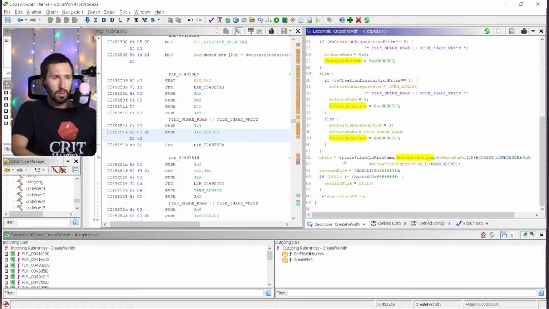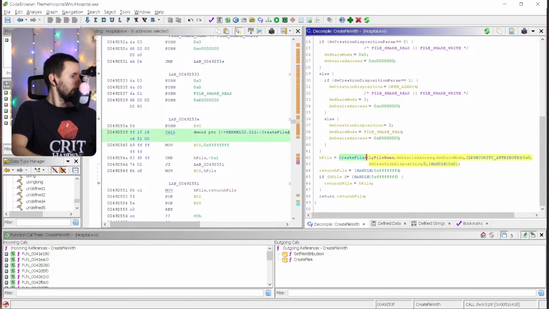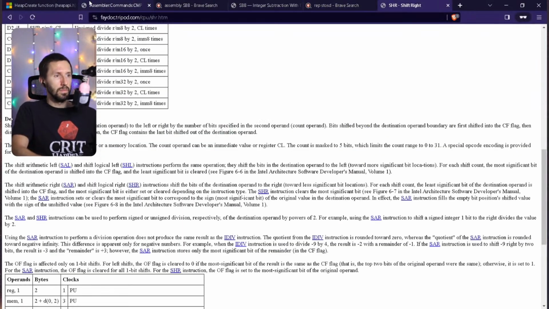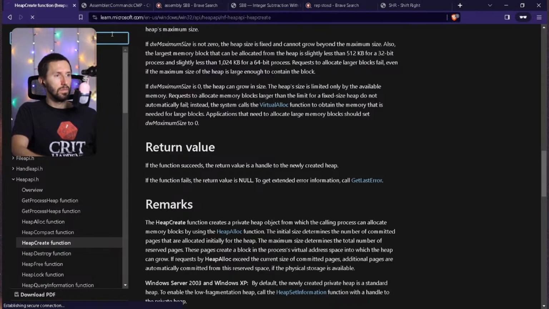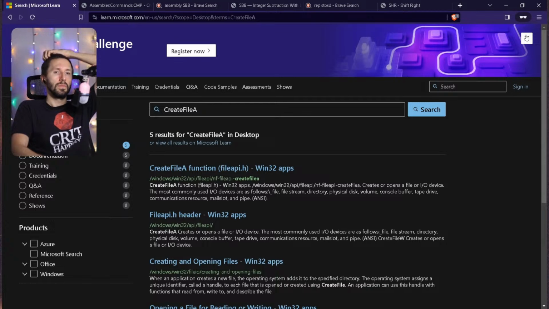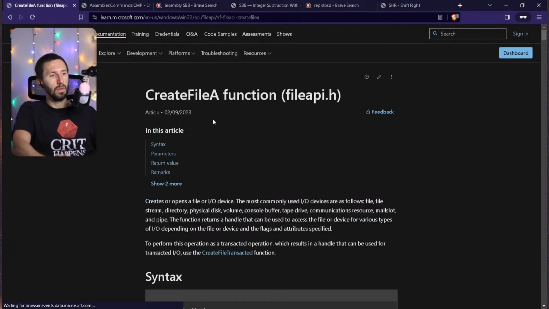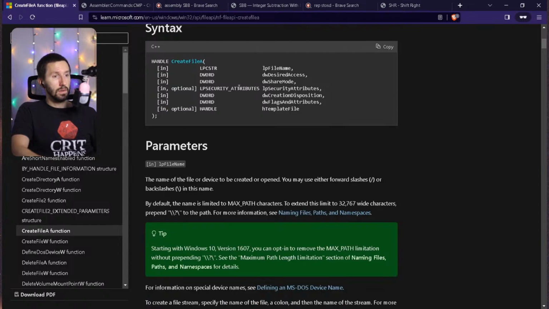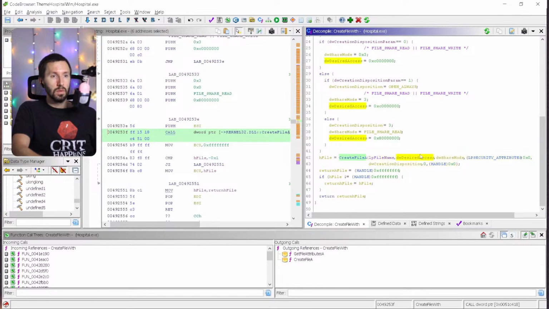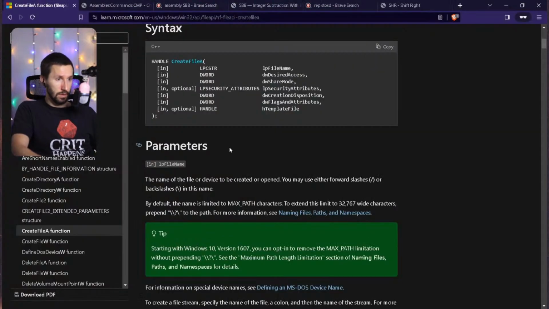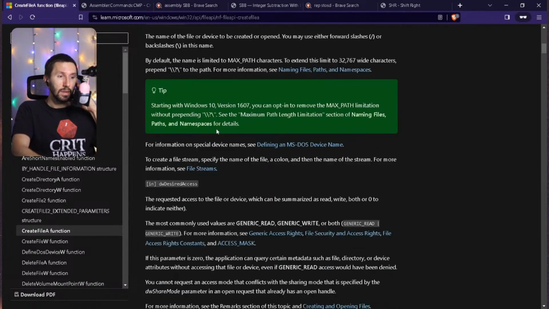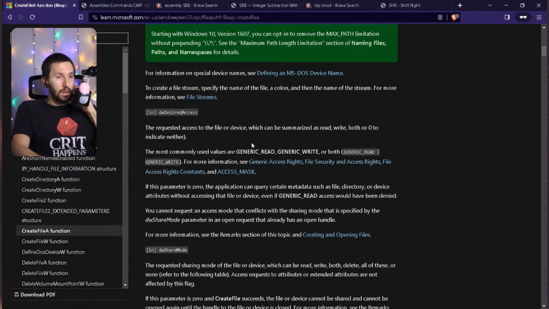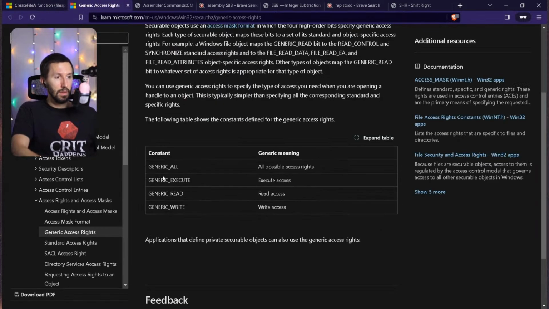So this is all for CreateFileA. The desired access is the first param. Generic read, generic write. For more information, access rights.